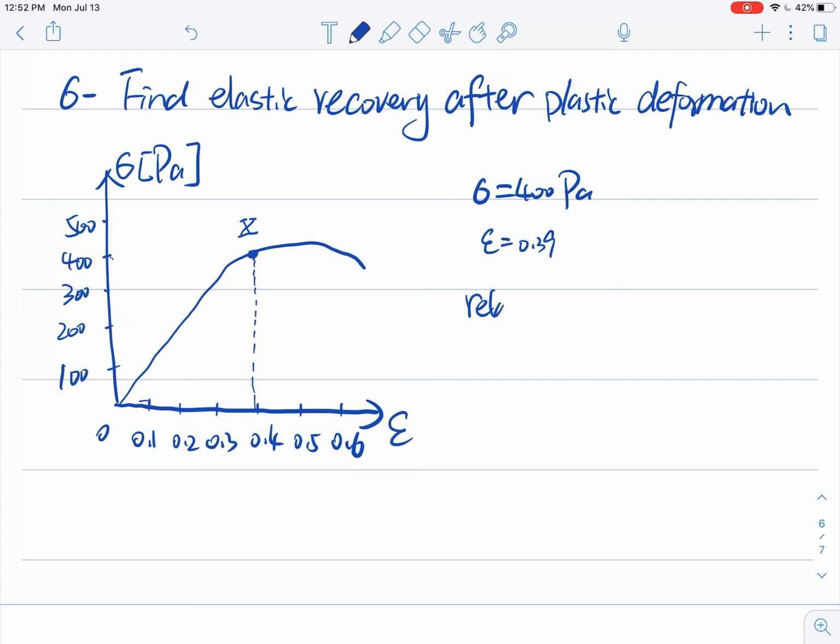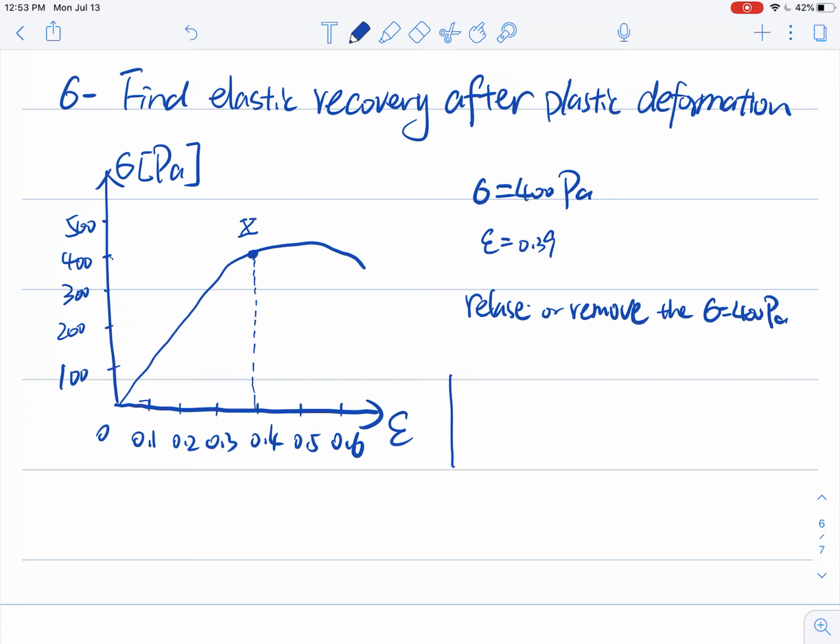What if we release or remove this 400 Pascal stress? What happens if you release the stress? When you release the stress, the material would go back partially to its original shape.